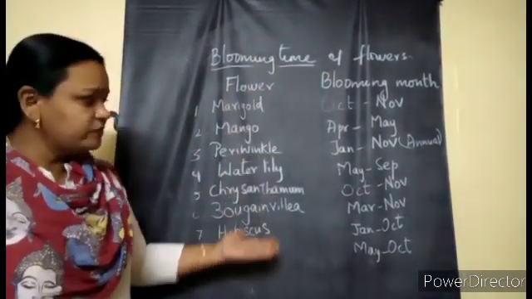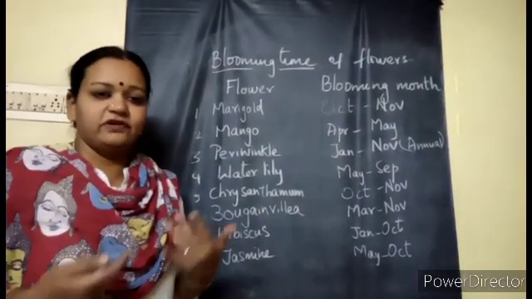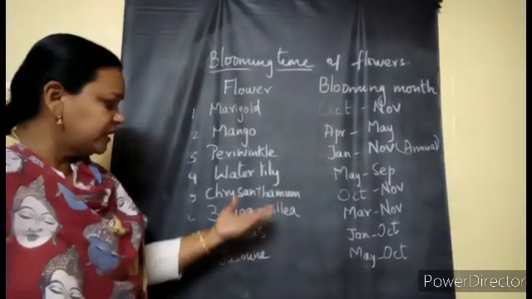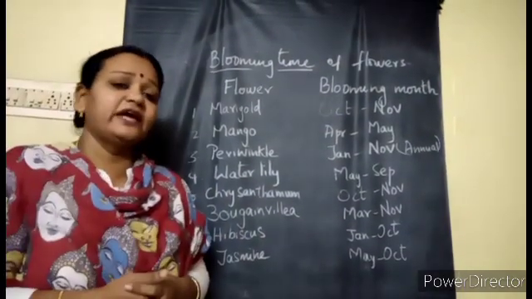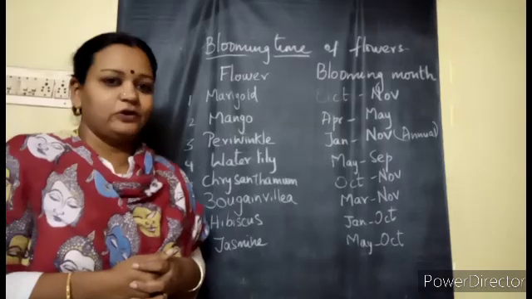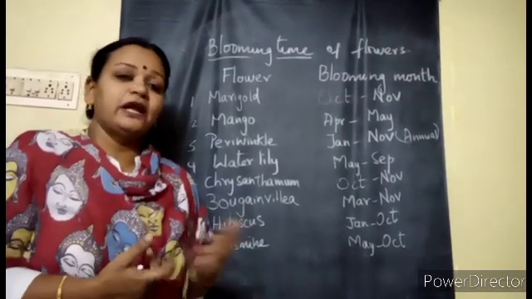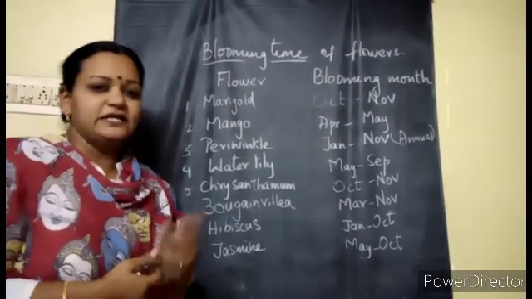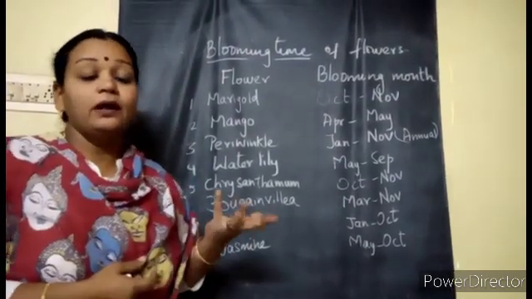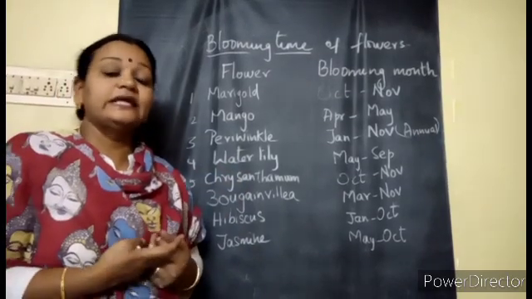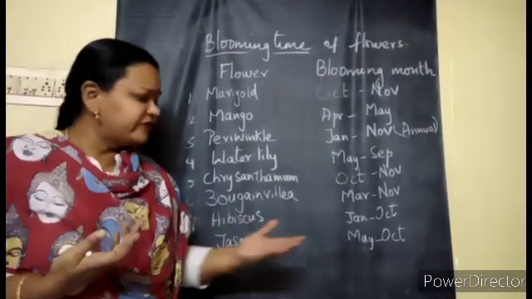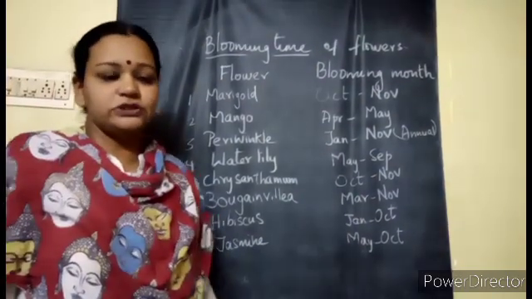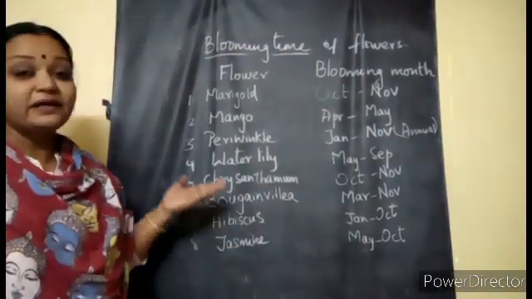So like this we can make a big list of different flowers, and we can find out which months we can get them. Even rose, when can we see rose flowers, children? Rose, the winter flower, no? Winter months only we can see the rose. Like rose, daisy also, in the winter months only we can see. Like that you can add to the list out of your own interest. You can write in winter what all flowers you are getting. In the summer, what different varieties of jasmine we'll get, no, children. So like that their blooming month also differs.